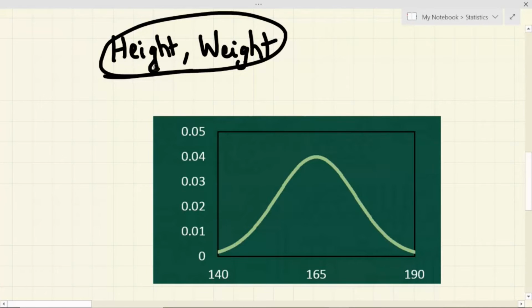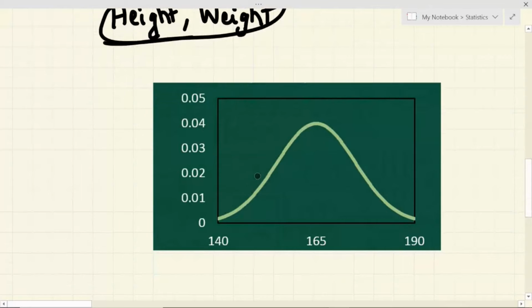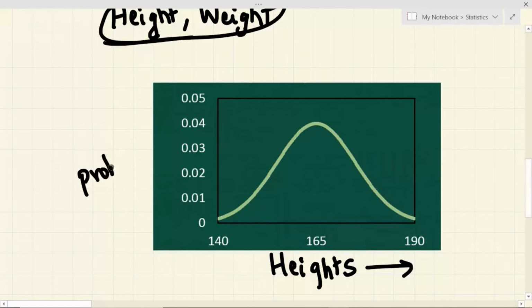So keeping this in mind, let us consider the same. This is the height that is distributed, and look at this beautiful bell shaped curve, right? These are the heights that are plotted, and this is the probability. Let us just notice this curve. At height 165, we notice that it has a peak, right? From this, we can say that most of the population's height is somewhere around 165.